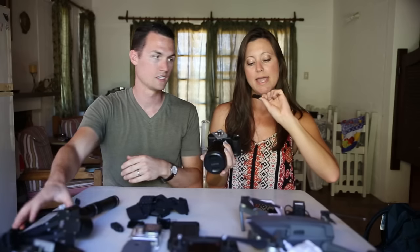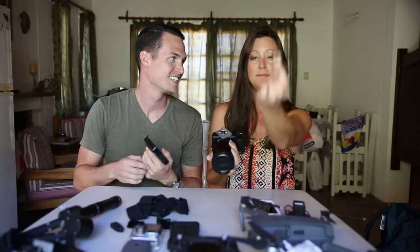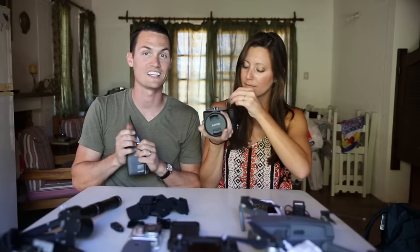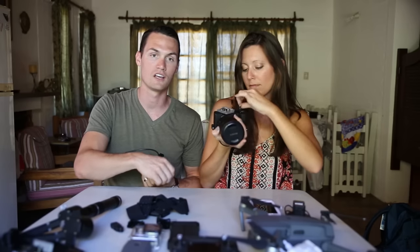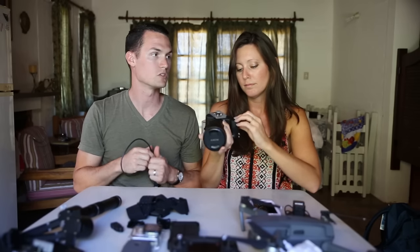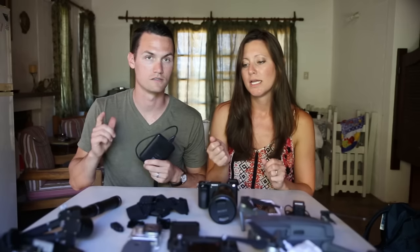So in this camera, we use a SanDisk Extreme Pro 64 gigabyte memory card. We actually have three of those. They've all worked out extremely well for us. The only thing I can say is if you're shooting a lot of video, I think they make a 128 gig memory card, and you might want to upgrade to that, because a few times, if we forget to dump the memory card the night before, it fills up on us the next day. But we've never filled it up in one day. So this is plenty for one day of vlogging, and we film a lot, as long as you're good about dumping your card.